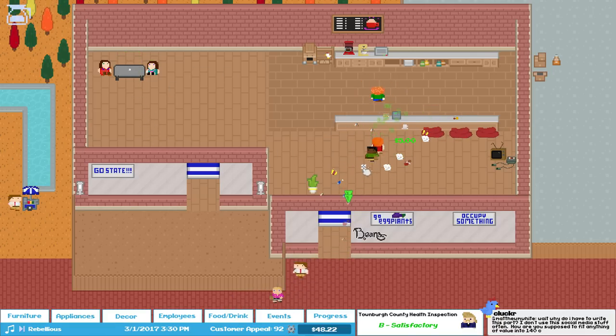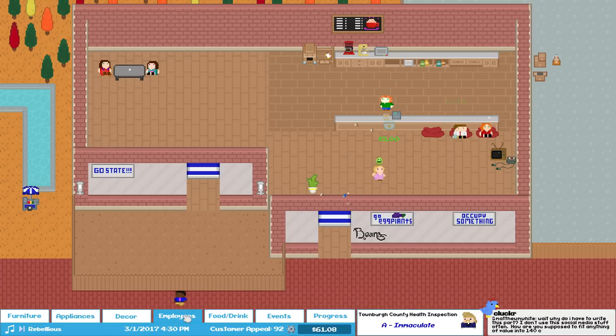Whoa! You see that right there? Look at these jackasses! Threw stuff all the way out. That's incredible. You scumbags. Our health inspection is still immaculate, though, which is really, really good. Okay, we've got a couple of bucks right over there. Yeah, we're doing good. We're doing good.